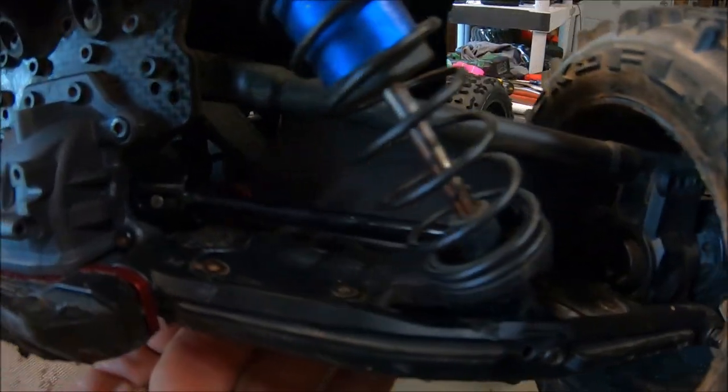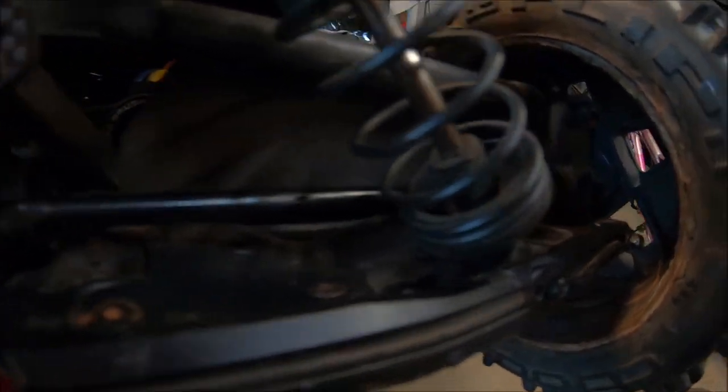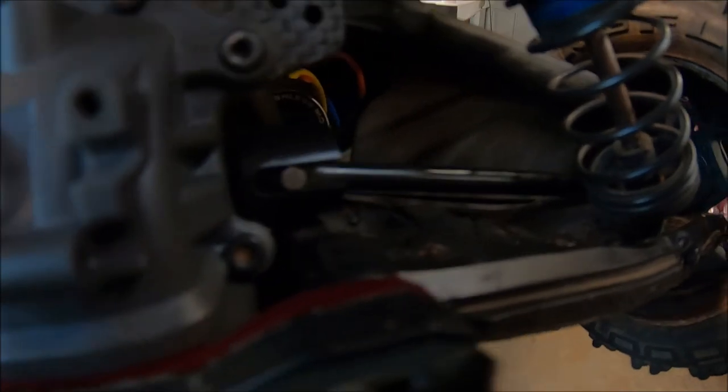I'll give you a quick shot back here. Maybe kind of hard to see it in the camera. The shafts are a little bit fatter in the center, and of course taper down to the ends and to the cups just to give it that ultra durability.